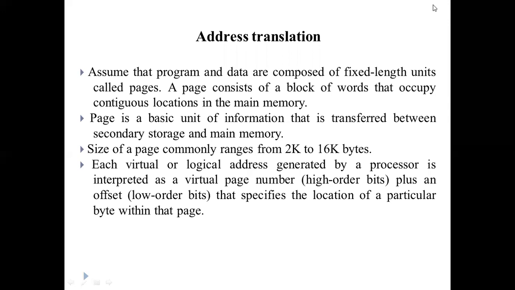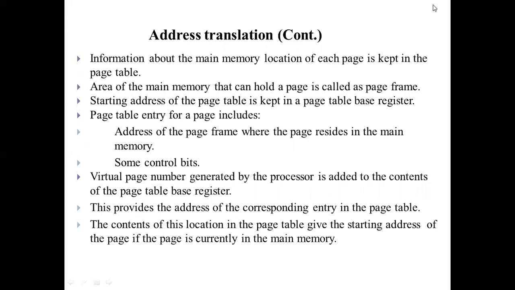Each virtual or logical address generated by the processor is interpreted as a virtual page number, that is the high order bits, plus an offset, that is the low order bits, which specifies the location of the particular byte within that particular page. As far as address translation is concerned, information about the main memory location of each page is kept in the page table.